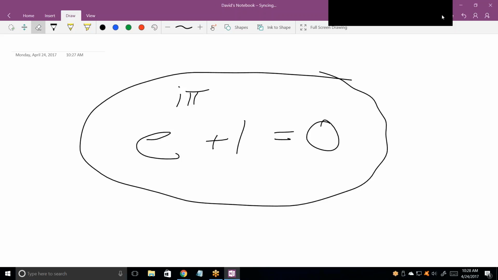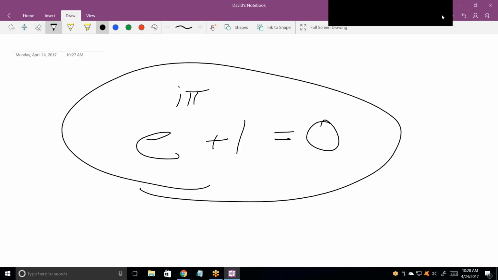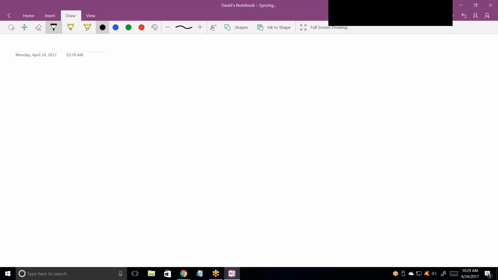This was derived by Leonhard Euler. And like I said, they did a survey of professional mathematicians, and this is the most famous equation in math. That's kind of the equivalent in math to E equals mc squared in physics. Maybe not quite as many repercussions, but in other words, E equals mc squared led to the nuclear bomb.